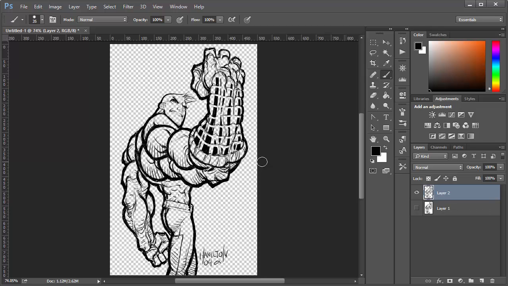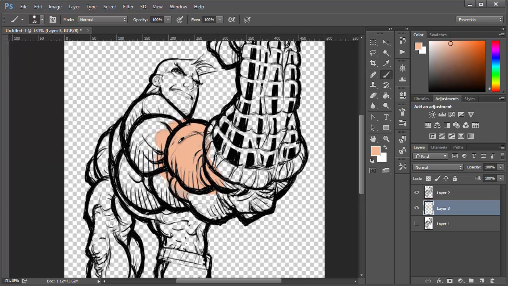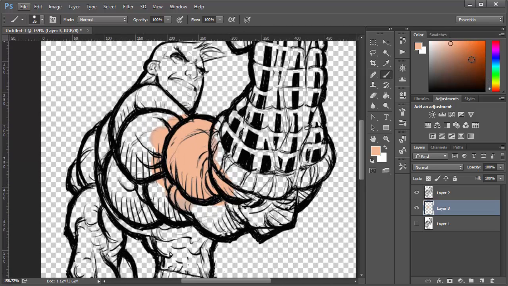And now what I can do is I can make a new layer behind the line layer, and I can fill that with some color, and you can see that now that color is coming in behind the line layer. And then what I can do is choose another color, and I can select the line layer, and what I can do is lock the transparency of the line layer.